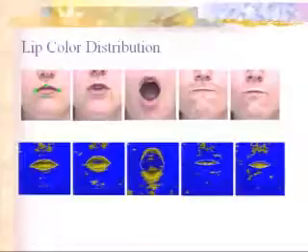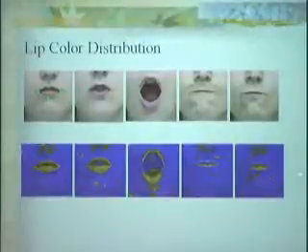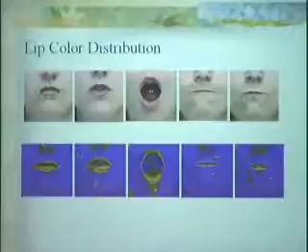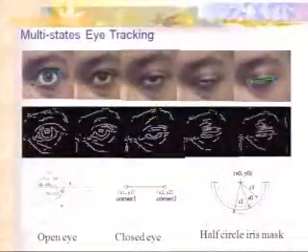Here are the color distributions. You can see when the lips are in different states, they are pretty different. One difficulty with using the color information is for darkened skin, in people of color, for African people. Mainly their lips, the color is very similar to their skin color. So sometimes for them, we have some difficulties.